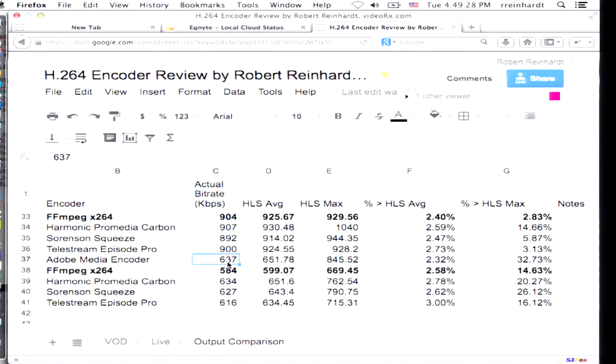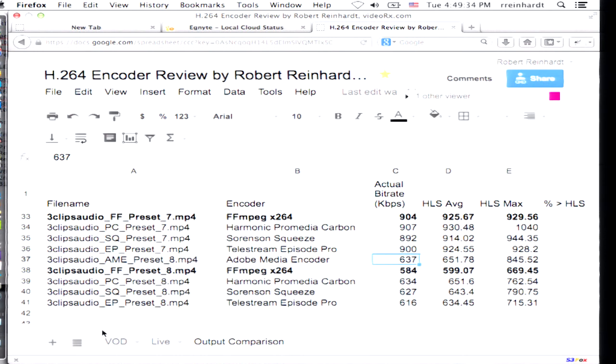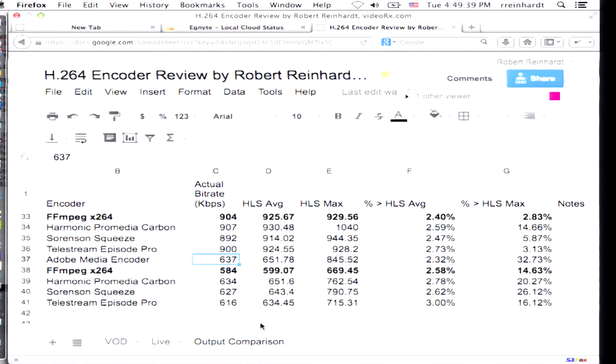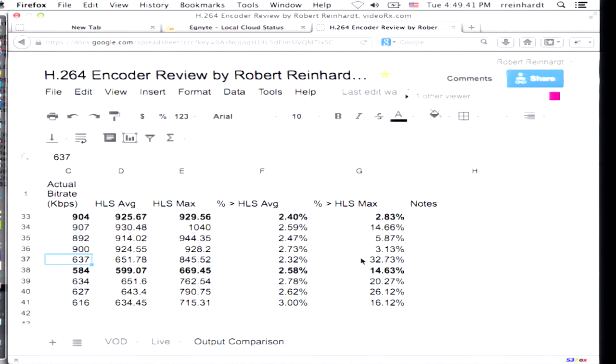You'll notice that on some of these encodes, like Adobe Media Encoder, which I had set to a closed GOP, and let me make sure that's CBR. Yeah, oh no, that's the VBR one. If I use VBR, it exceeded the average bit rate by 32%. That's a pretty high percent to exceed the bit rate by. I think Apple worries if you submit an app to the App Store that uses HLS, if it goes beyond 15%, I think it's 15%, but you don't want it to go too far beyond your average bit rate, what's advertised in the manifest.